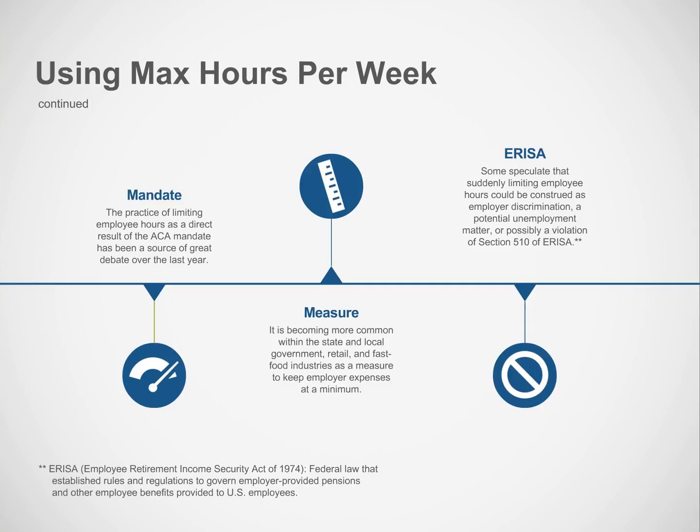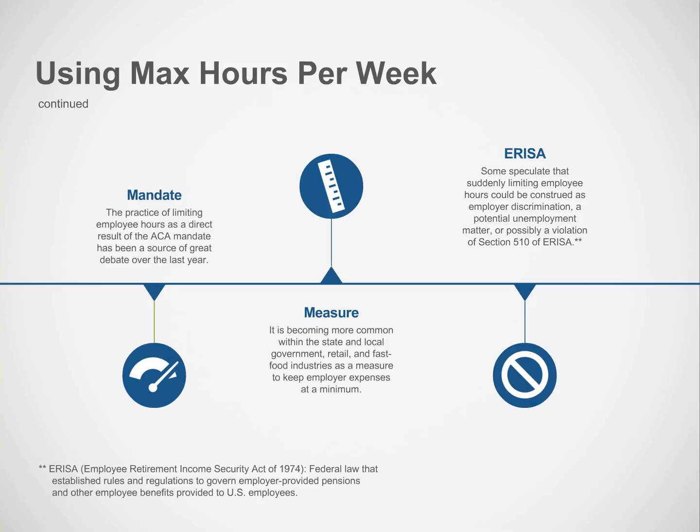The practice of limiting employee hours as a direct result of the ACA mandate has been a source of great debate over this last year. This practice has become more common in the retail and fast food industries. There is speculation that suddenly limiting employee hours could be construed as employer discrimination, a potential unemployment matter, or possibly a violation of Section 510 of ERISA.